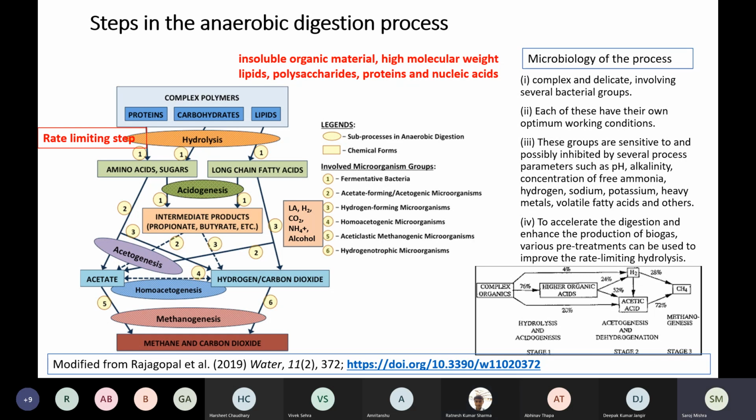And of course, you can't say that sludge is not going to be generated, but the sludge volume is substantially reduced. I don't remember the exact number, but they say almost 50 to 60% reduction in sludge occurs. And that itself can bring down the cost of final operation, because sludge treatment is a very important part of the overall wastewater treatment. So if the volume of the sludge is substantially reduced, the overall cost of the process also goes low.